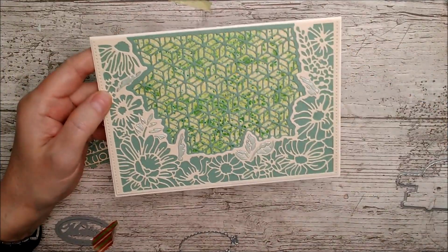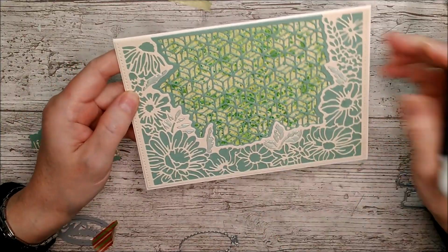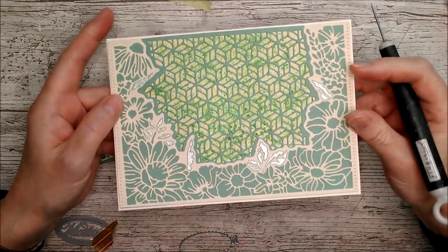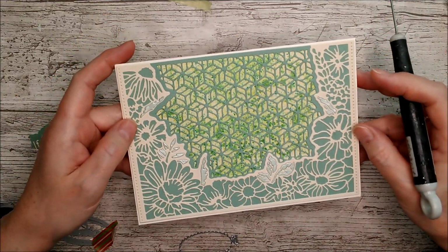There were just two tiny little pieces of the leaf that stayed in the die, so I was able to just poke them out and add them in, and I think all those different greens just go together there and look really beautiful. And when you move the card, you can see that beautiful pearlescent card shining there too.